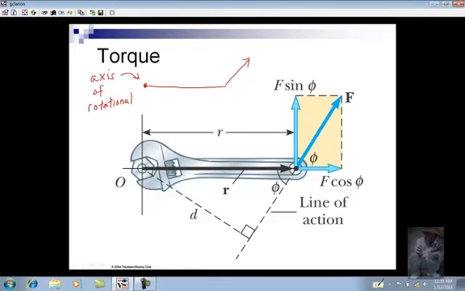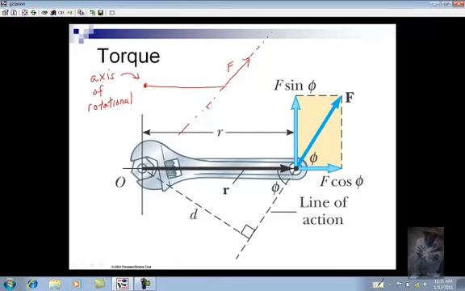So that there is the axis of rotation. Now, here is this force F, and it doesn't matter how we draw it out. As a force diagram, these actually have to be drawn out. What I want to make sure you understand is this thing called the line of action. The line of action is an imaginary line that goes along the length of the force, in the direction it's coming from and in the direction it's pointing. So that's the line of action.